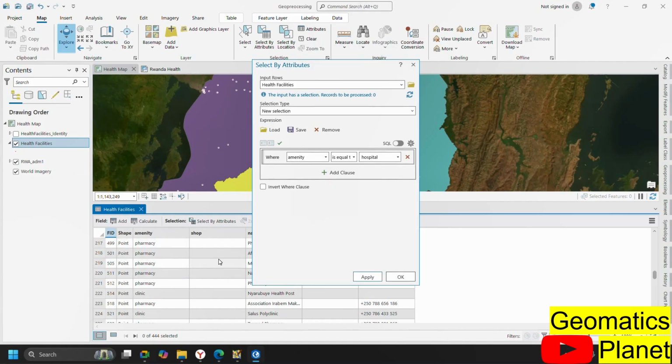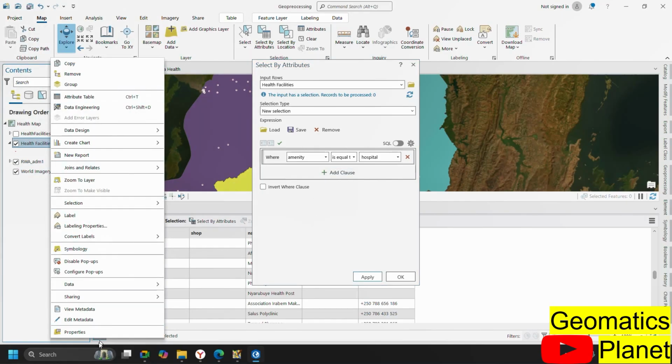This is very, very important, because you might have a data set and somebody tells you that you need to do this, and you don't need to remove those data. You don't need to start querying and saving as a new layer. So you can use query definition to define what I just did now. The data set is here, but the difference is that using the query definition, I was able to remove every hospital while retaining the data structure the way it is.